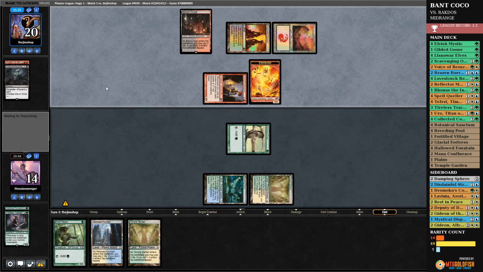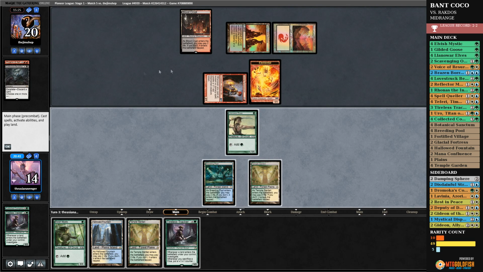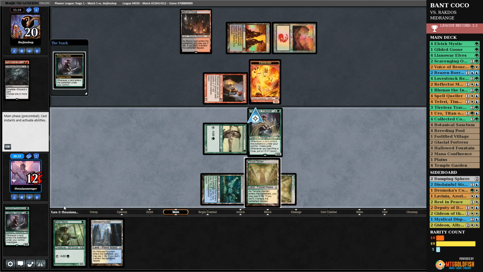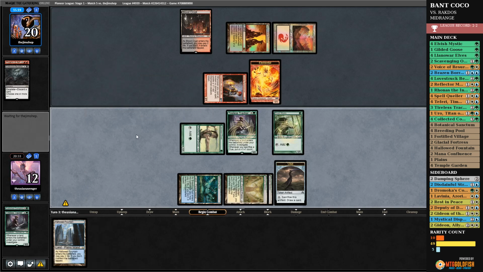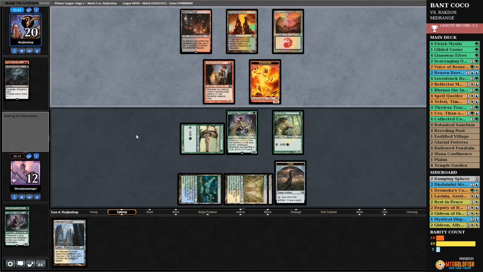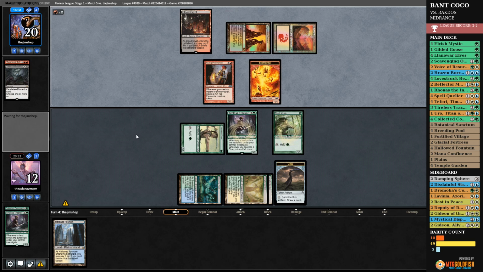That was nasty. And they still have a Phoenix to play. All right, pass to the opponent. Gosh, that was such a good turn from the opponent. Holy cow. Collective Brutality doing some serious work there. Nasty. Absolutely nasty. Okay, what does the opponent have now?